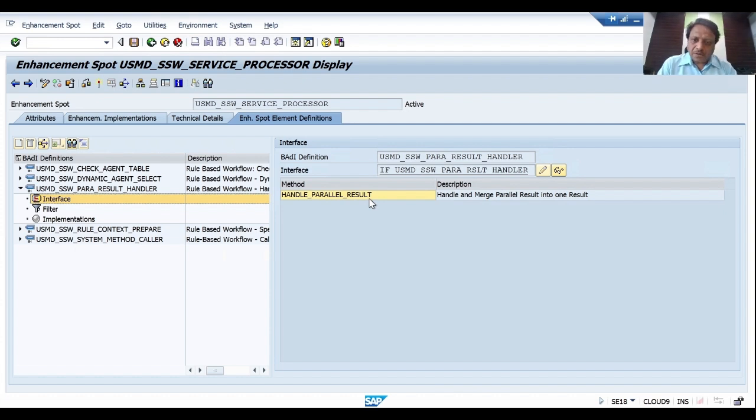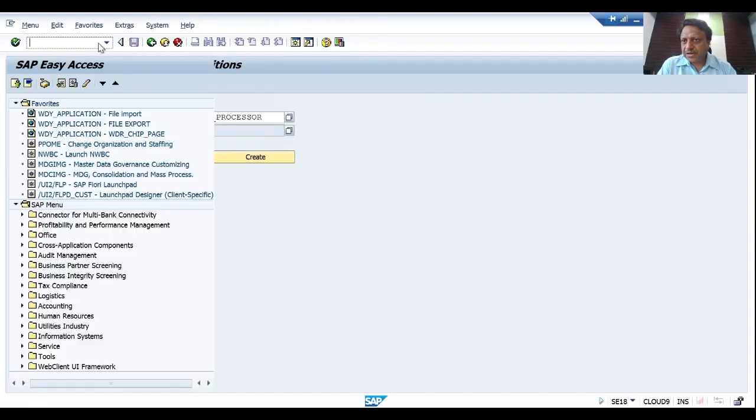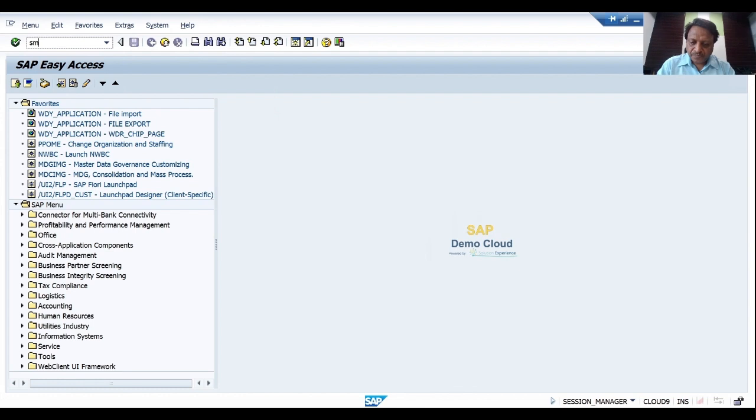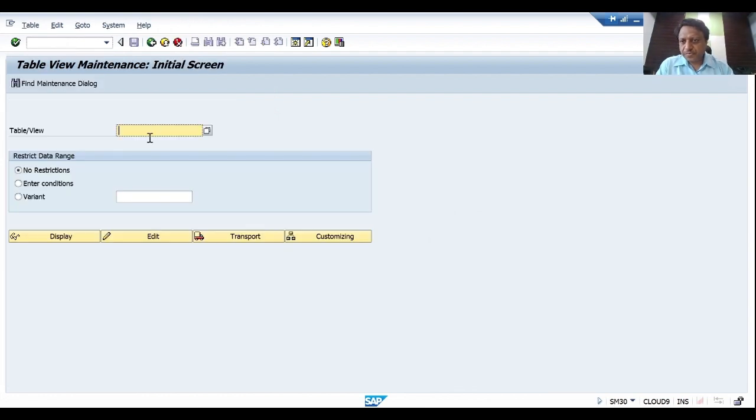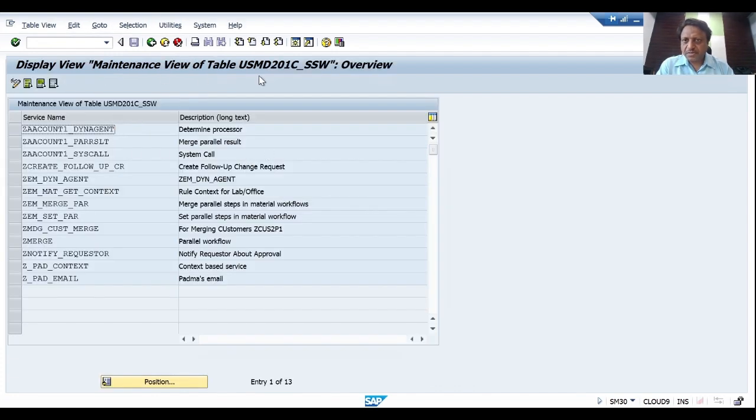So also there is another important object, and this object which is basically the view of the table USMD201C underscore SSW, wherein the definition of the service names will be required.